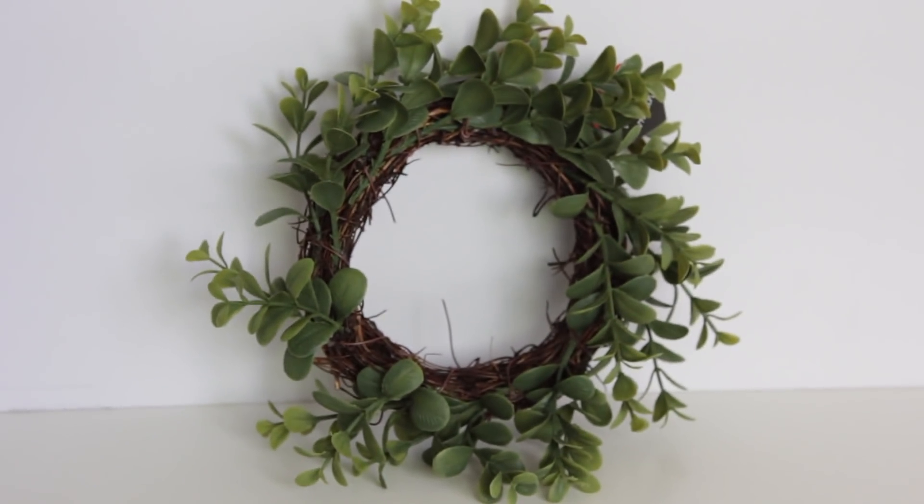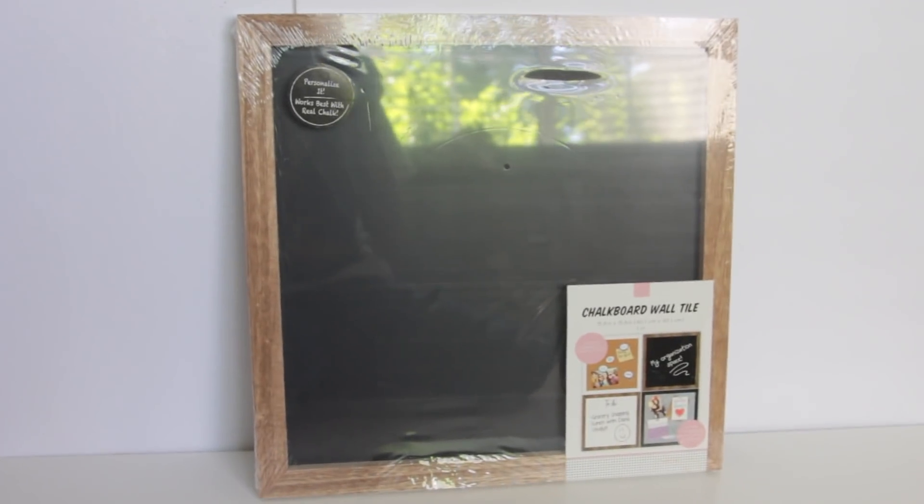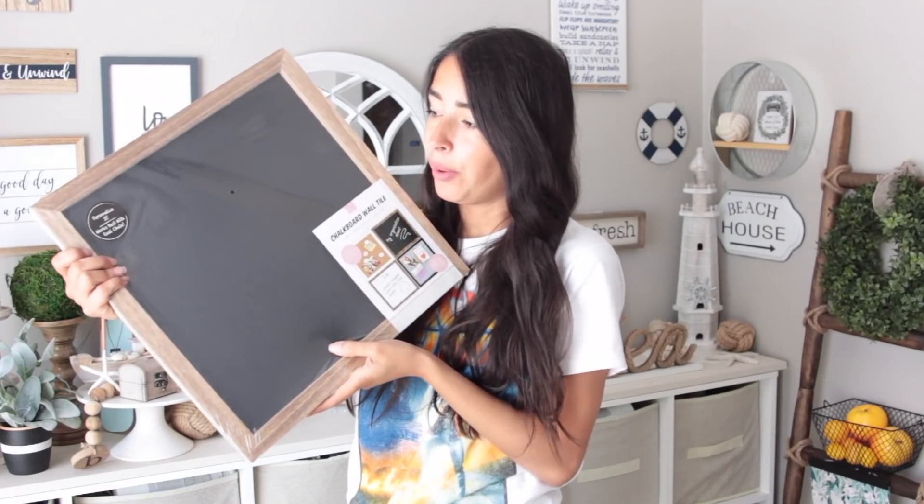They have the metal tray in white, black, and a galvanized metal color. I got white to go with my kitchen decor. The only repeat item I'm sharing is this boxwood wreath — three dollars. As I said last week, this is a great price for a small wreath because small wreaths are rarely ever just three dollars at stores. Also near the Farmer's Market and dorm back-to-school area, I found this chalkboard wall tile — a decent size for five dollars. They also had cork, metal, and dry-erase versions; I wanted the chalkboard to potentially turn into a hanging picture.